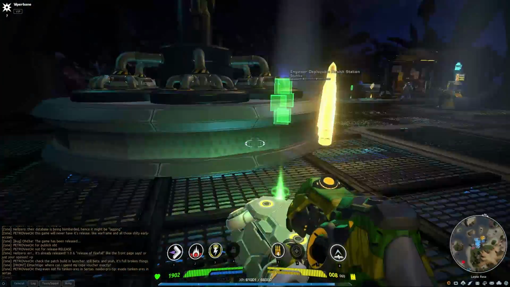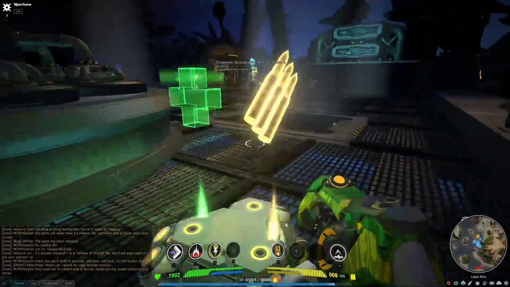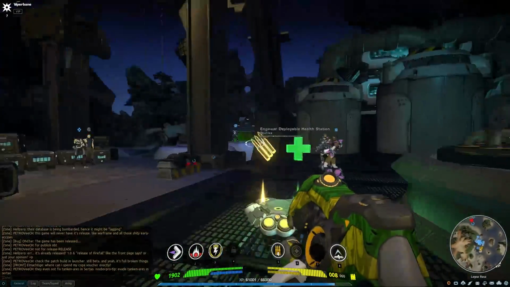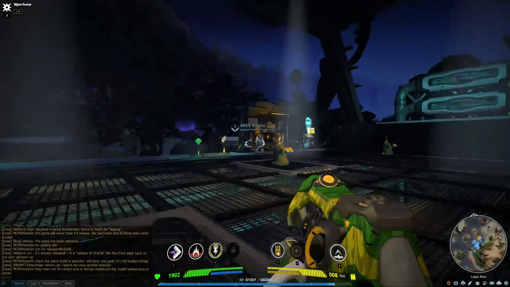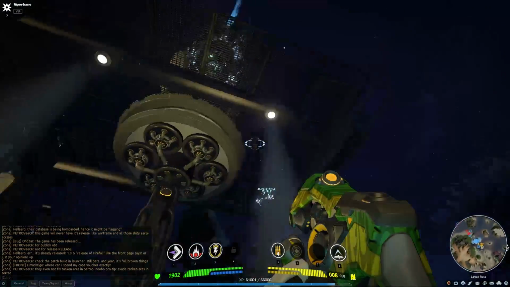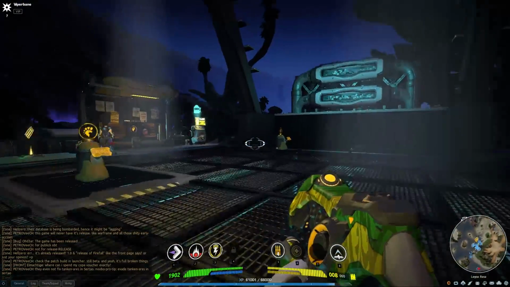These things will refuel health and ammo instantly, but if you run across them and you pick something up, these will disappear and will require a little bit of time to recharge. So do remember that when you're playing in a team. At the moment we are at the Northern Gates hub thing, I believe this is.